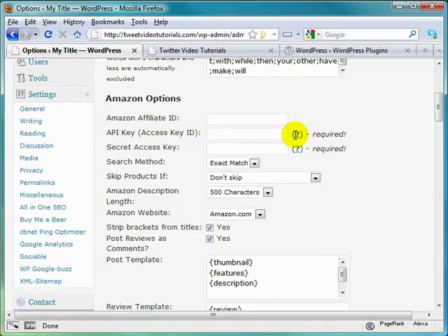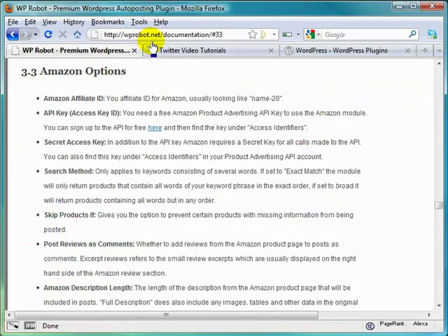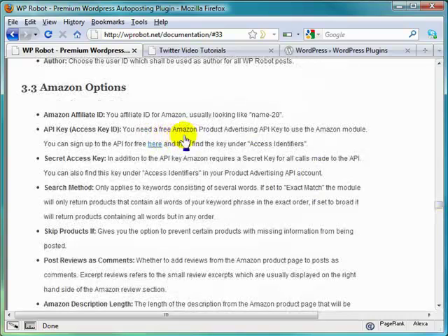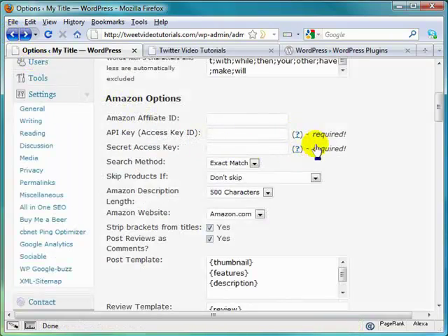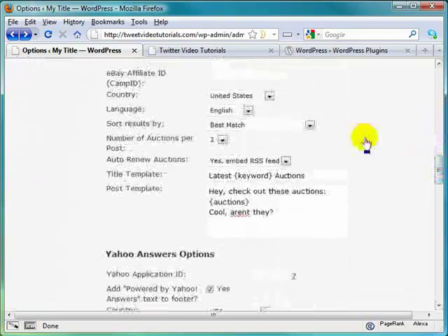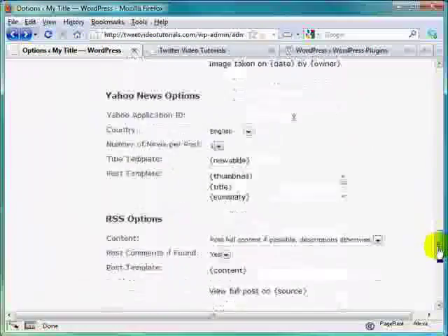For example, if we click on this, it'll take us to the WP Robot site, as you can see here, wprobot.net, and there's all kinds of support with this. The price that you pay for the plugin, depending again on which package you get, also covers you for free upgrades, and the support here is fantastic. So anyway, there's a lot of information you can gather from those question marks next to each one if you have no idea what they're talking about. So this stuff is what I'm referring to, that is required to be added each time you go to create and set up and configure your new blog.